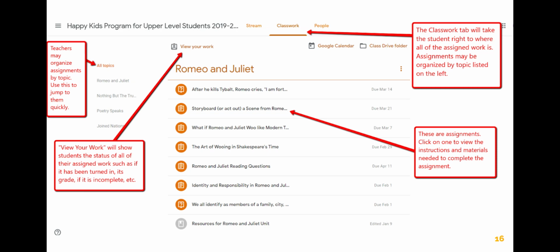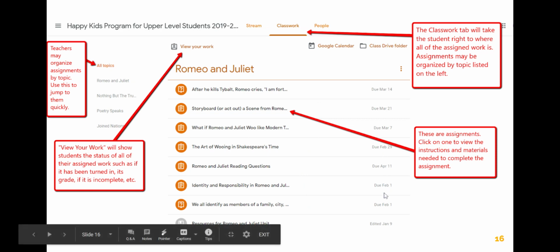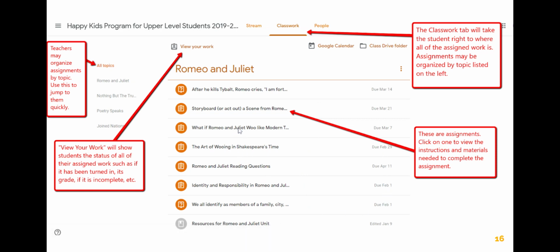Now, when you first open Classroom, you'll probably notice that this tab is empty or might just have a single task there. But this is an example of what your child's Classwork tab might eventually look like, where you'll see many assignments, their due dates, and you can just click on those to see the instructions or if your child has completed it or not.